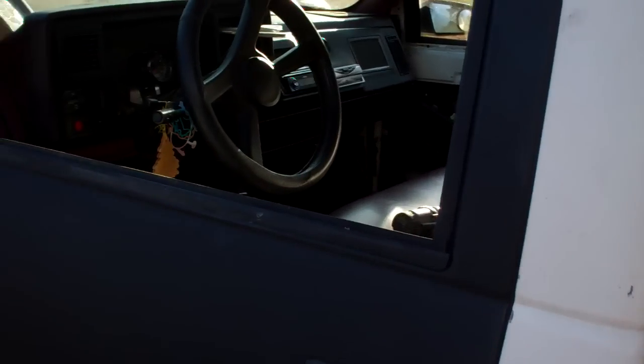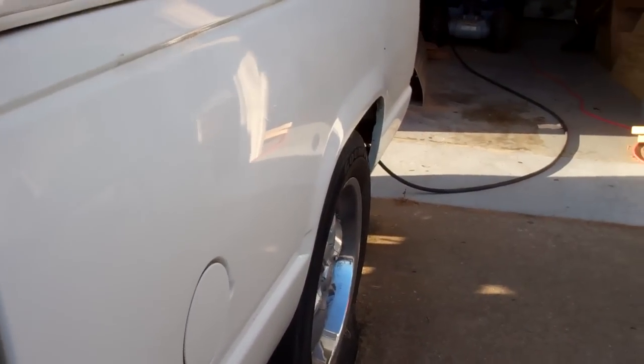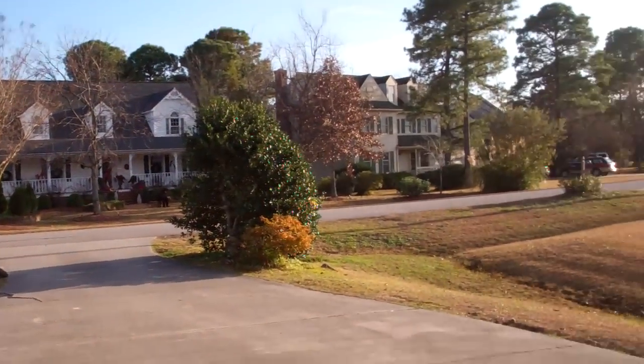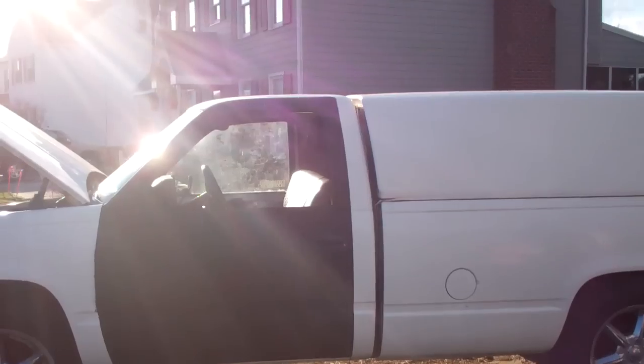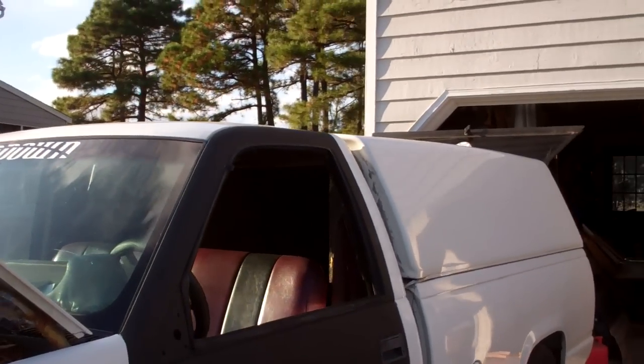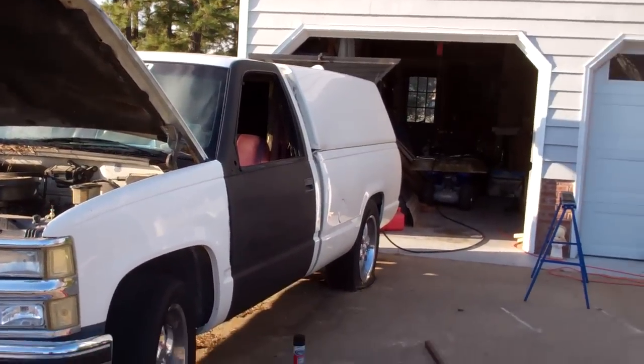Not bad for a little bit of time this afternoon. Like how it fits — it just seems good. Much, much better than the other door. And she's strong. She's got a lot of steel welded up in her. She's a good bit heavier than the other door ever dreamed of being, so once I hang the door panel on there it'll be a whole different ballpark.